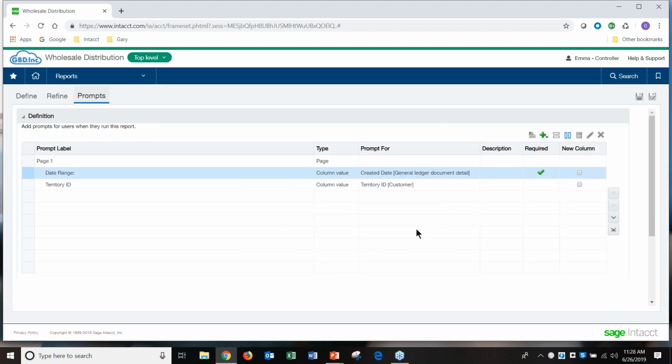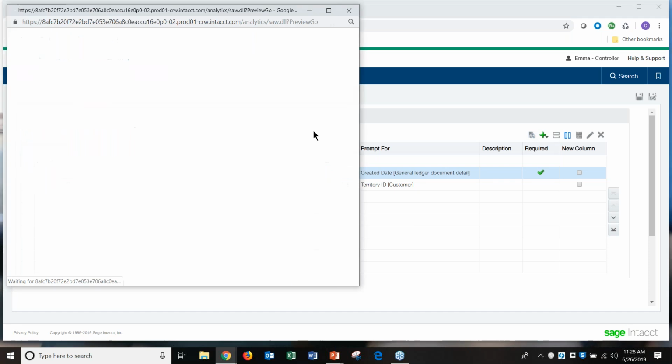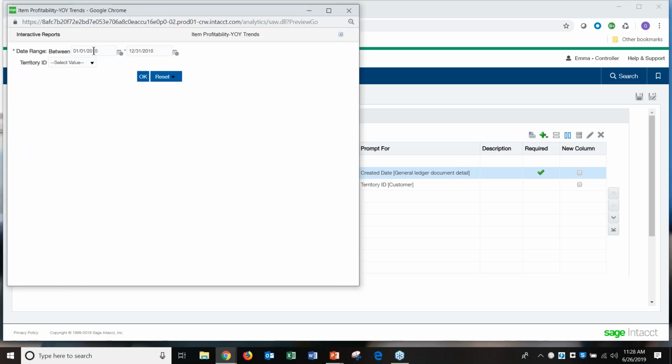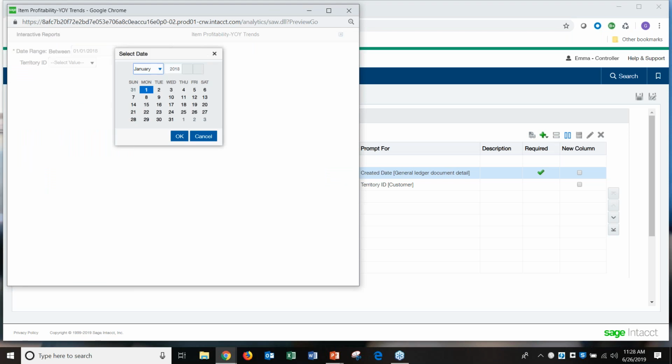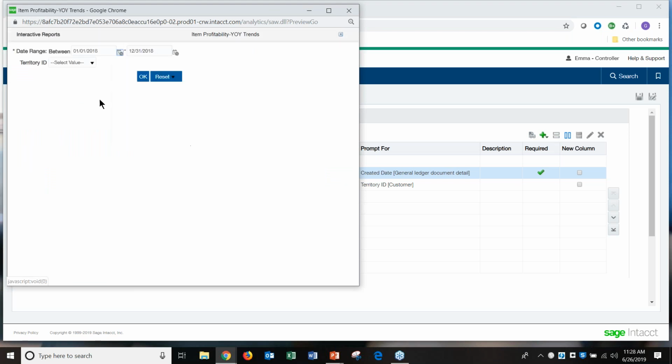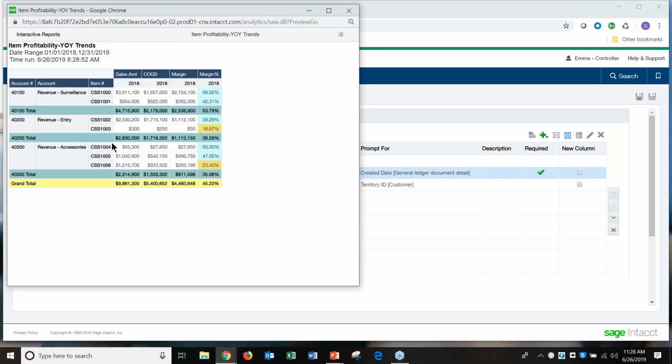So let's start there. So now let's run this in preview mode real quickly. I can see my dates are hard coded, and I can use the calendar to look at the dates and enter the dates myself. And then the territory is going to have a drop down list. So I could say all values, or I could just say I just want stuff in Central and West. So when I click OK now, it's going to look for those transactions that fall into that prompting area specifically. So it's that easy to help filter and control the data and to move the data within a time frame.